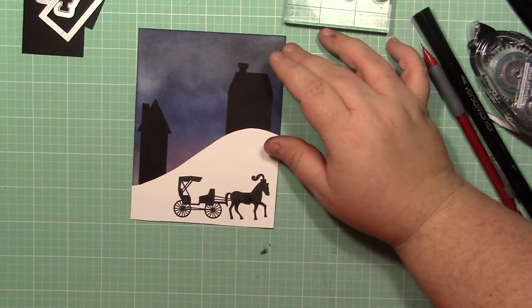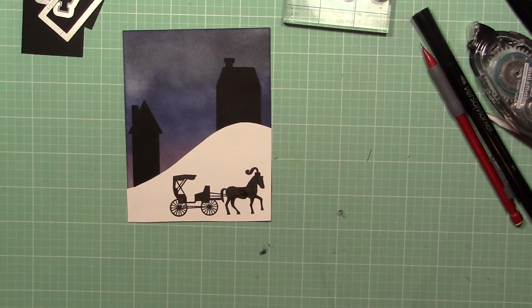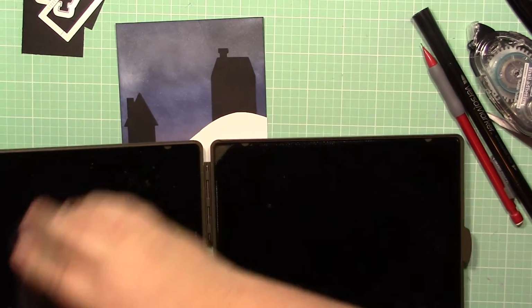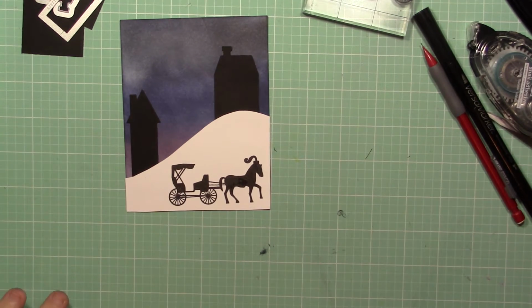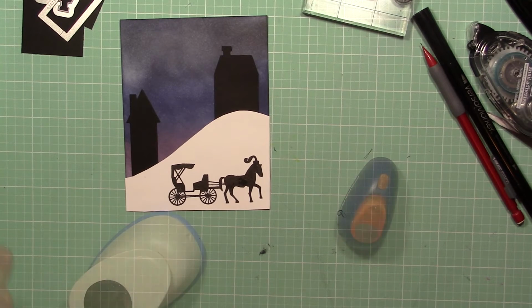Now I kind of feel like I want the moon and Santa where I didn't before. Let me clean my stamp. See if I've got a circle punch in my stash that'll work. Yeah, let's see.